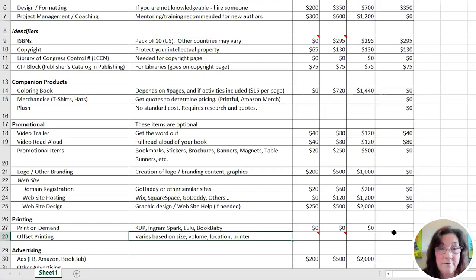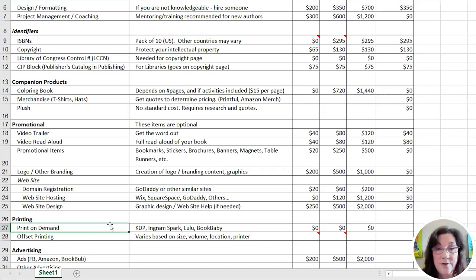What I recommend for new authors, this is your first book. You don't want to have hundreds or thousands of books sitting in a garage or having to store them on a book that you've not yet tested with the market. Your first book is not going to be your best book. It's going to be the one that you start with. It's going to be near and dear to your heart, but verify that the market is there for your book. And also, you're going to be practicing marketing for the first time.